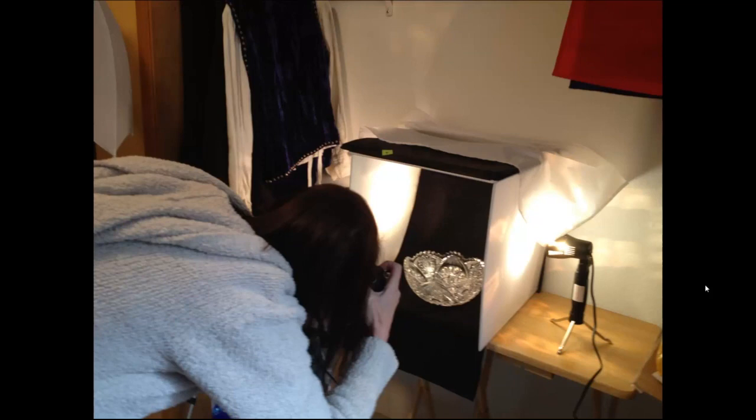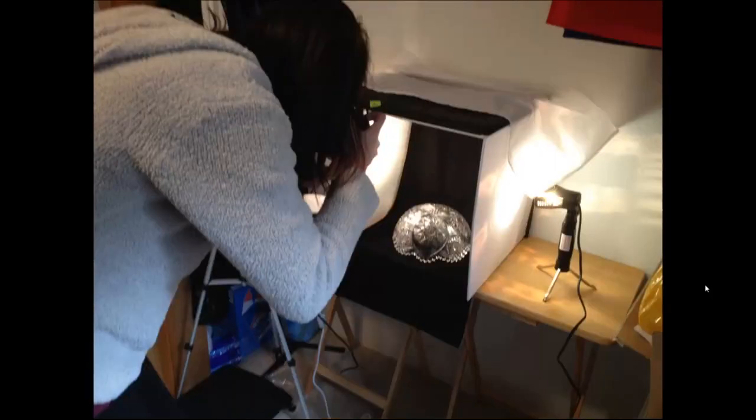It is a velvet or velveteen type of fabric, and usually it comes with these little photo studios if you're buying these. A matte vinyl will also work. Even though it's vinyl, you don't want to use shiny vinyl. If you use a matte vinyl, that works as well. I've used that a lot. You want to take a picture of the bottom.